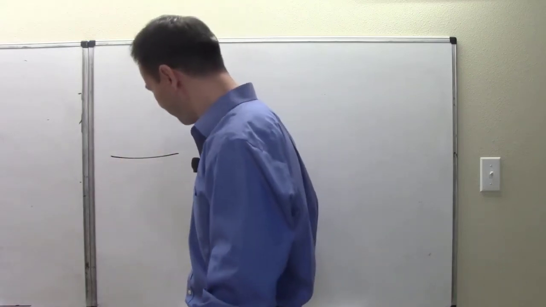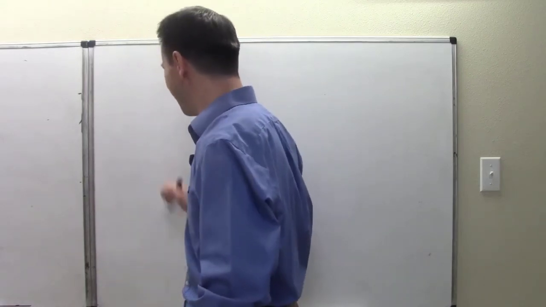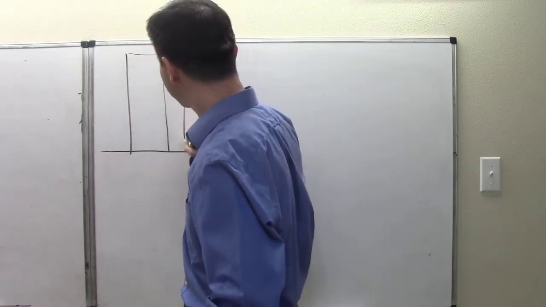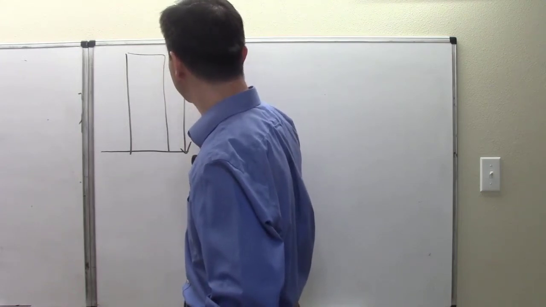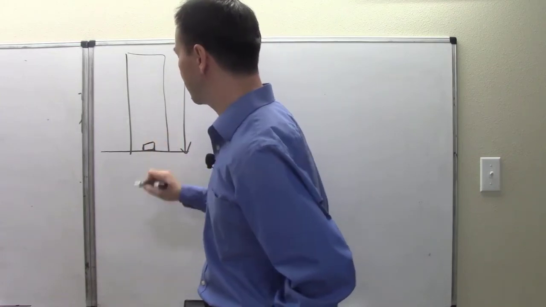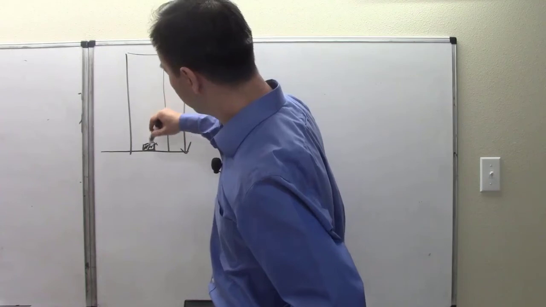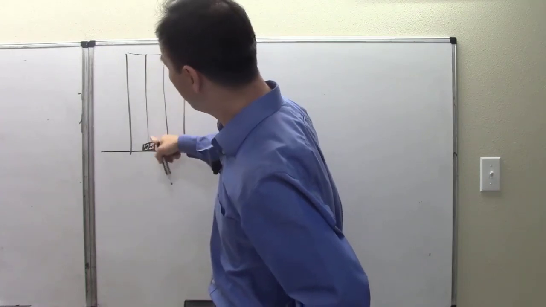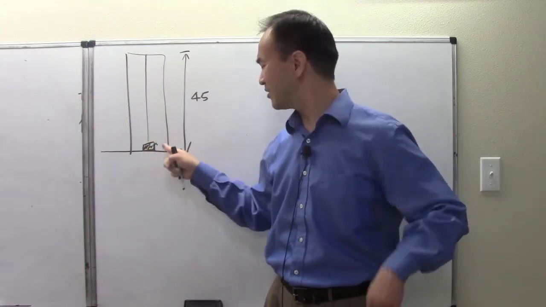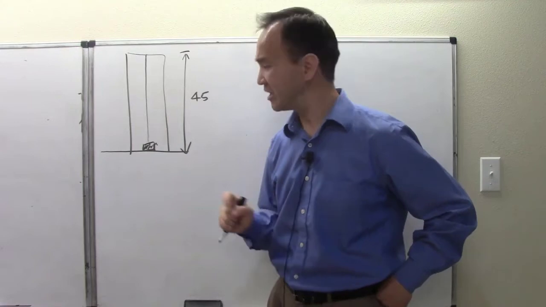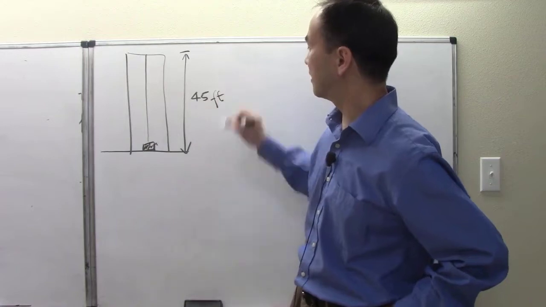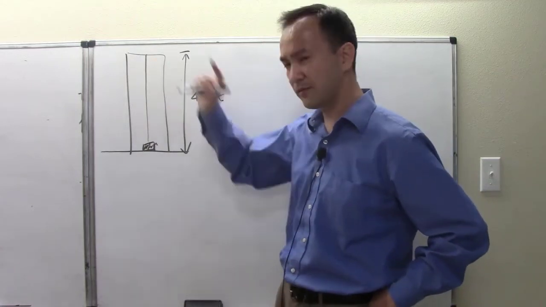The ground is here. Couldn't draw it too straight. Okay, so the ground, there's a building, 45 feet tall. That's going to be the distance that we need to lift the object right there. So the object is here, a very heavy object. Yes, maybe we lose a little bit of length due to the size of the object, but that little amount right there should be negligible. So in the end, we're still talking about moving it 45 feet distance, from the ground to the top of the building.